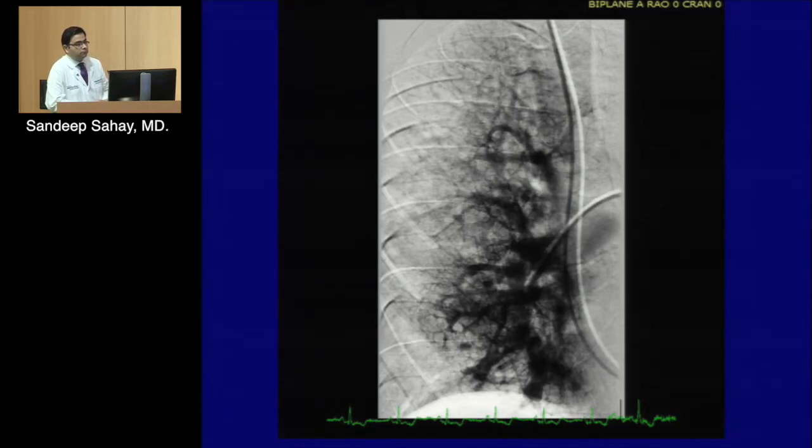I think if the patient didn't have renal impairment, I know you said your patient has CKD, but if the patient did not have CKD, and if there is no history of contrast allergy, you might as well just go for a CT pulmonary angiography rather than an HRCT, because at some point you're going to need a CTPA. So don't do two CTs, one unenhanced and one enhanced. Just go for one CT, because if you do a CTPA, you can extract the parenchymal information from that as well as the pulmonary information.